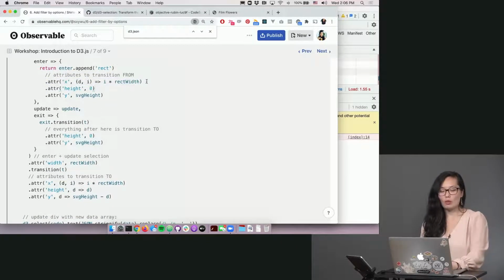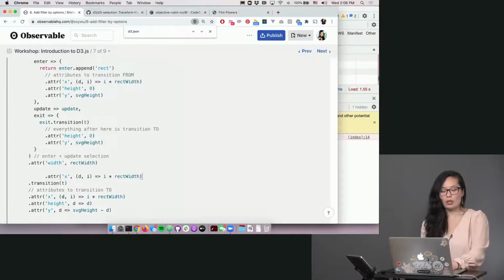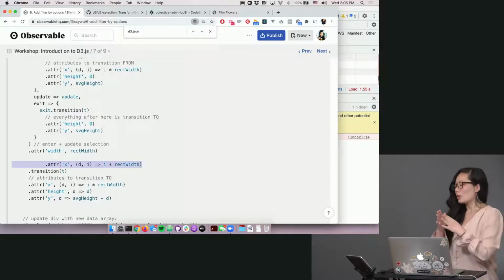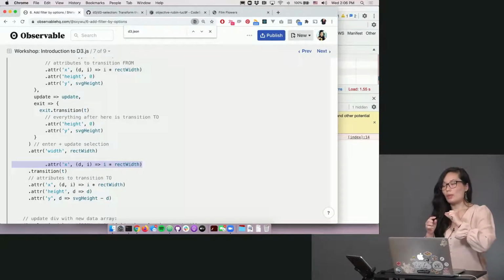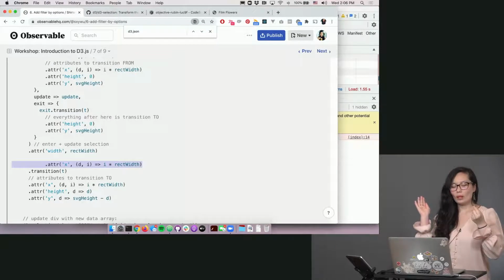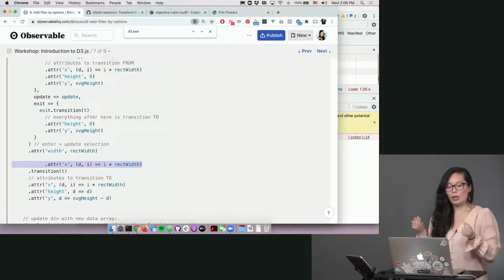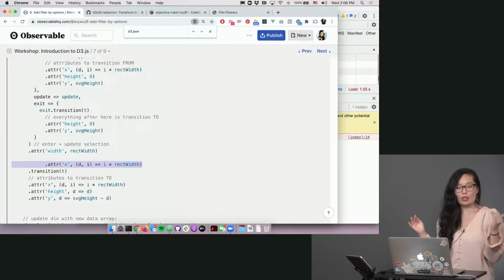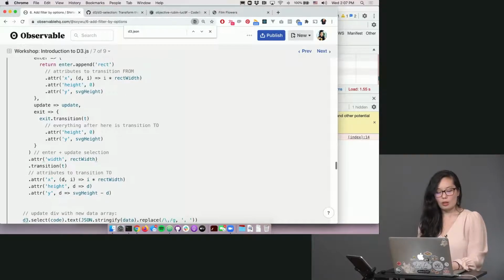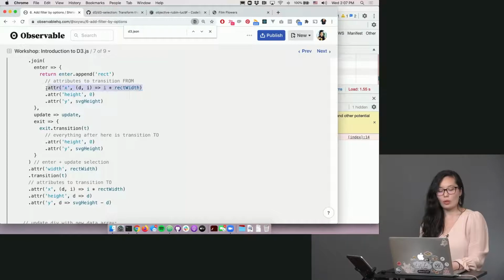And the reason why we don't do it on the enter plus update selection, down here, is because if we did that there, then even on updates, the update selection will get updated to the next position right away. And so it won't have that animation. And so that's why we want to set the X attribute here.